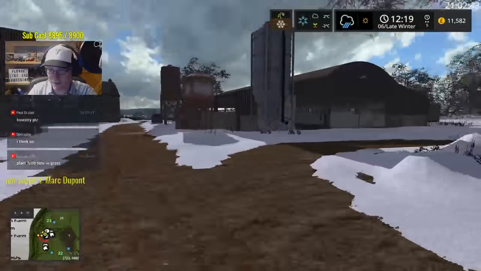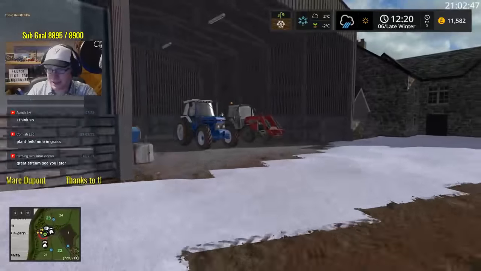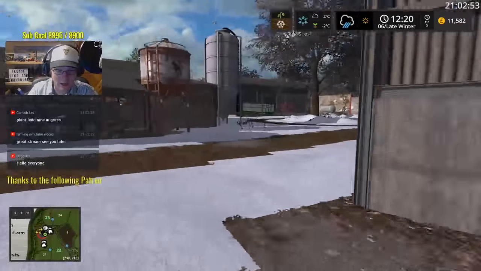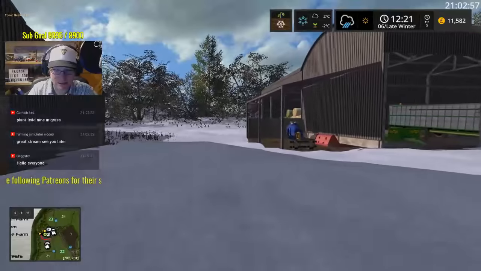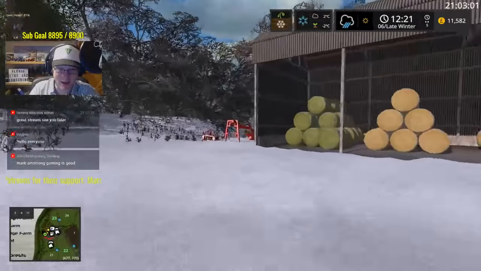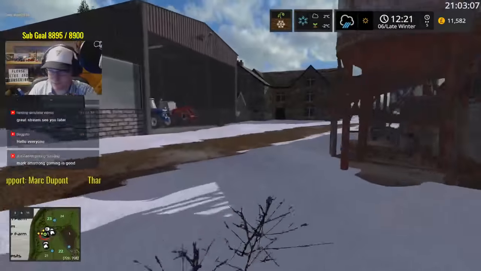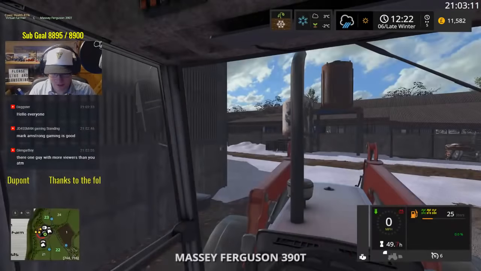Forestry, plant field 9 is grass. Okay. Later Farming Simulator videos. I think yes, maybe we should go do some forestry for a bit. Right. What we will need for that then is we're going to need the flatbed. Yeah, we're going to need our two tractors down here and the flatbed, and then we can come and get stuff later. So let's go get our forestry stuff.